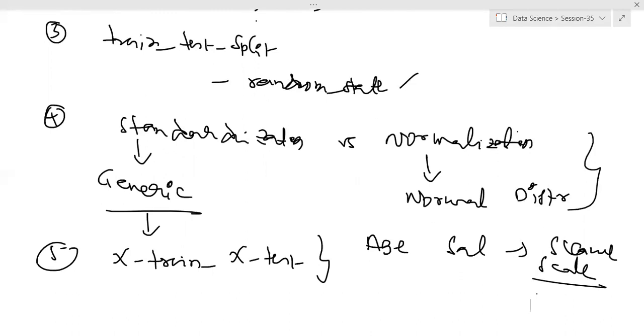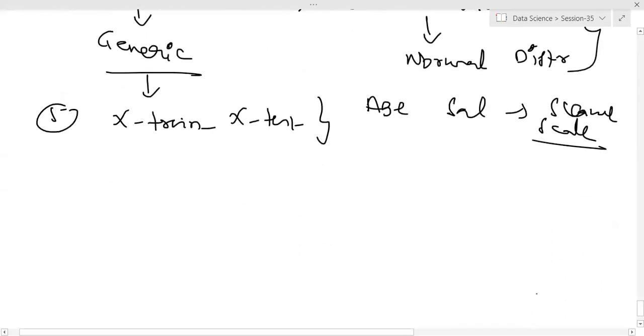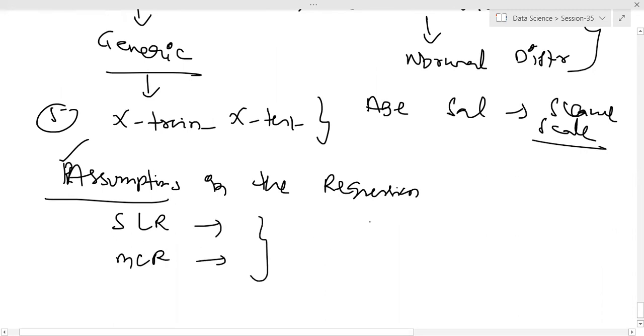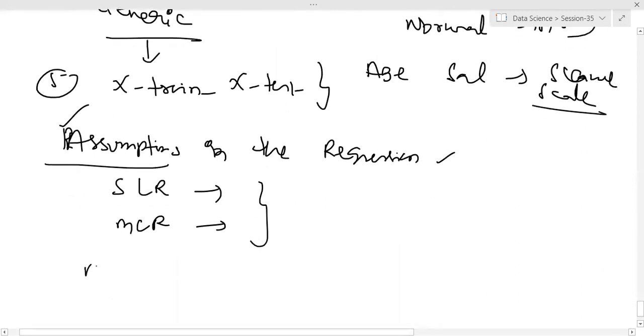Okay, that's all, guys. In tomorrow's session, initially I need Suresh's explanation related to the assumptions in regression. Maybe Suresh, before going to assumptions, you can talk something about simple linear regression, multiple linear regression, and what is the mathematical formula, some kind of important points, maybe 2 or 3 slides enough. Then you can jump into the assumptions with 1 or 2 slides, total within 10 to 15 minutes.